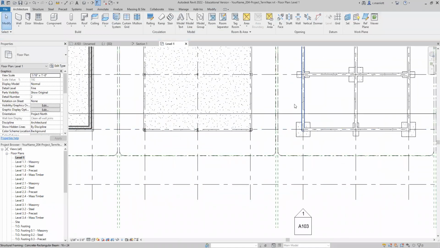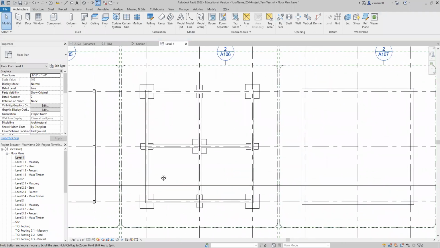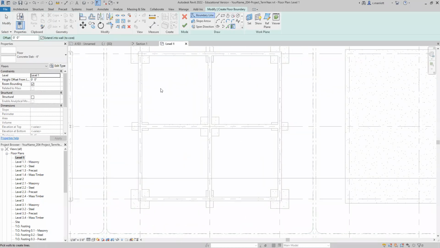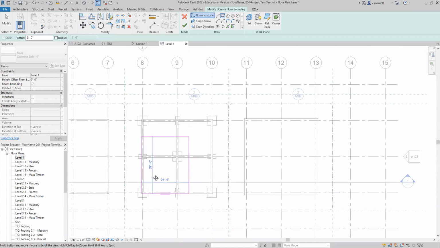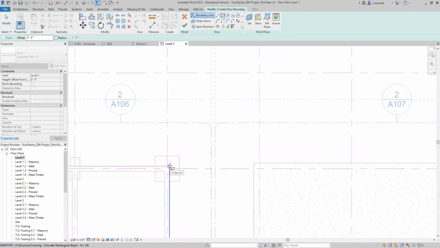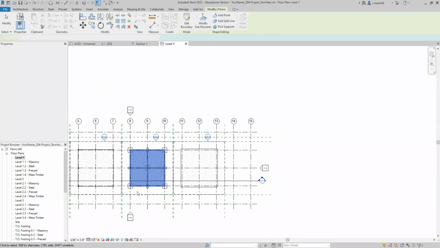Okay. Let's do the same slab for this third structure. Go to floor, click on rectangle. We may need to edit these as we proceed and add more details to them, but for now that will look fine.